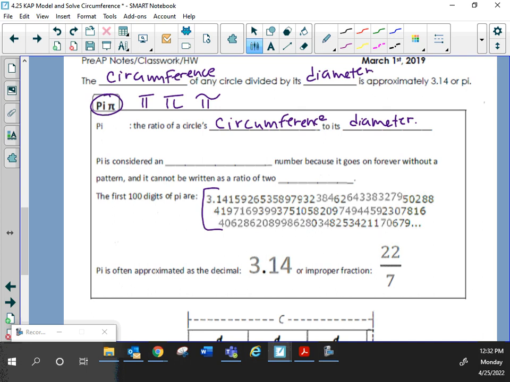Pi technically does not even go into the rational part of numbers because it is not an ending decimal. When we talked about the fractions that went in here, like 0.33333, what kind of decimal is that? It's a repeating decimal. And then we also talked about 0.5. Does anyone remember what kind of decimal that is? Terminating decimal. It ends, it stops. 0.625 is a terminating decimal because it stops right there. But with pi, it never ends. It's not a rational number, it's called irrational.